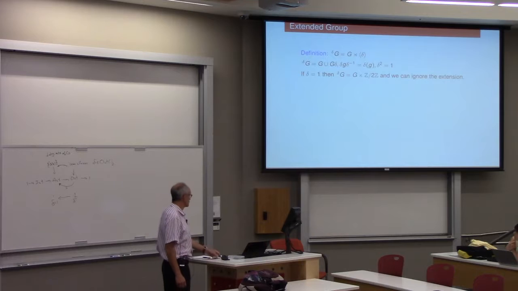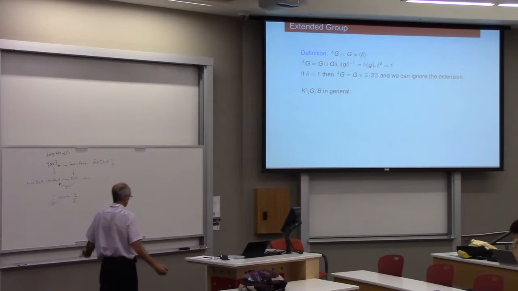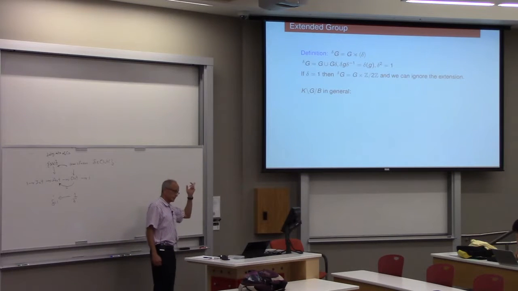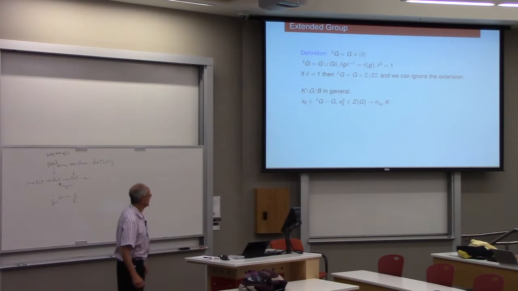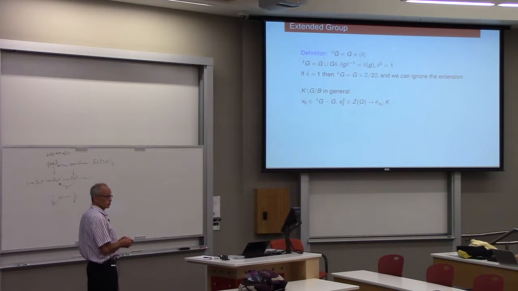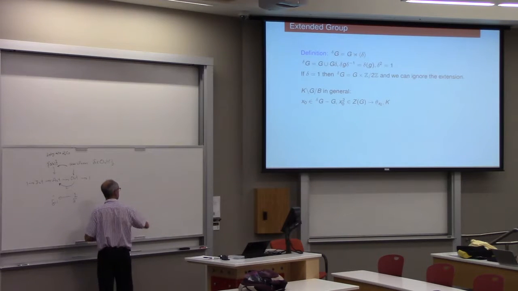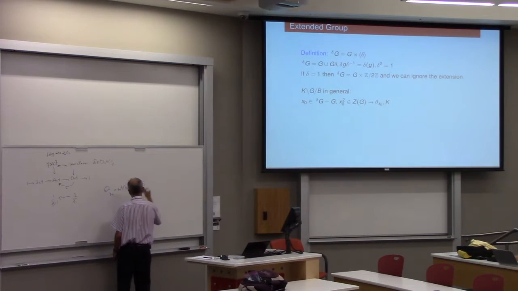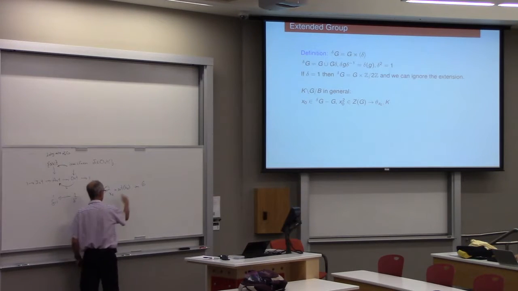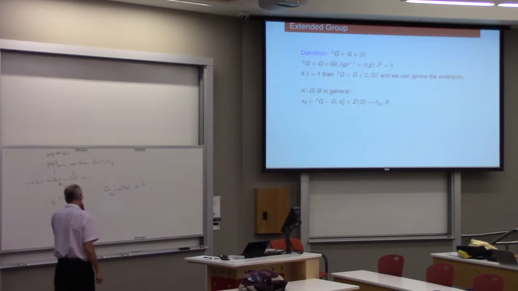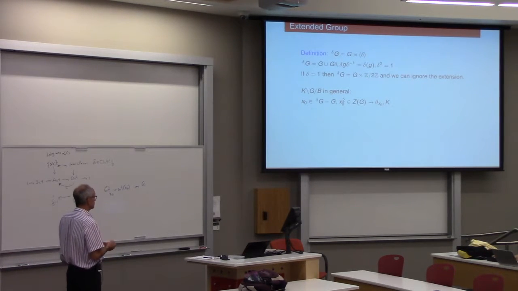But the more subtle case is when delta is not trivial, and I haven't yet stated the statement of KGB, and here it is. It turns out that if you take an element of this extended group, which is not in the identity component, one from the other component, take one whose square is central. Theta x naught is conjugation by x naught on G. This acts by conjugation on the extended group, but just look at the action of this element on G. That's a Cartan involution, and this is in the inner class of delta.